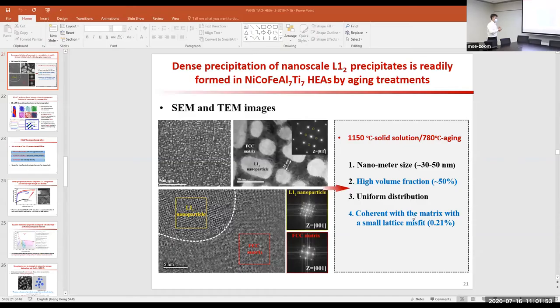It means that we can get a supersaturated solid solution, a single phase alloy, at high temperatures. And when we get the supersaturated solid solution alloy, we bring the material down to a low temperature, about 700 degrees C. Then the particles form in situ from this solid solution alloy. It's just like the process by which we produce salt from seawater. It's a very similar process, I think.